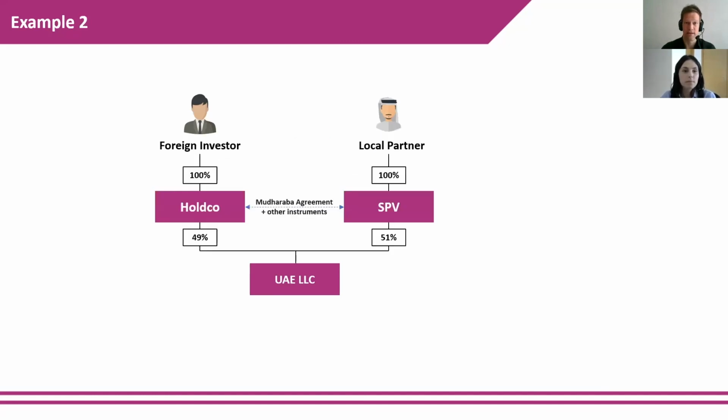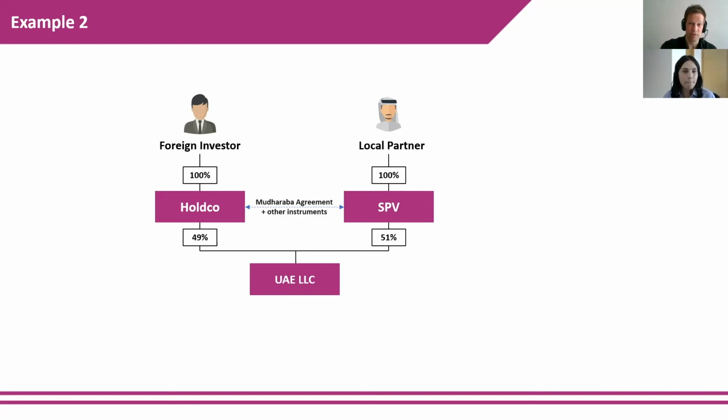The same way, if you do it this way, the way we use it at MHQ, often the foreign investor will have a corporate holding. The local partner will have his own SPV or holding, and then these two vehicles will create the operational vehicle. Who is a beneficial owner here? We do not have an individual straight away, so we need to go up. The investor on the left-hand side is a beneficial owner. He controls more than 25%.